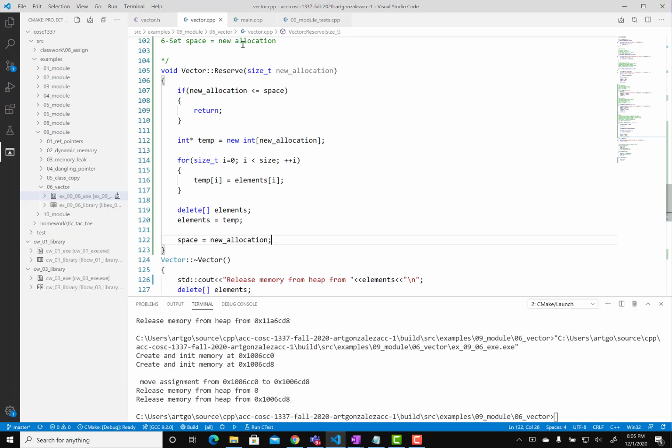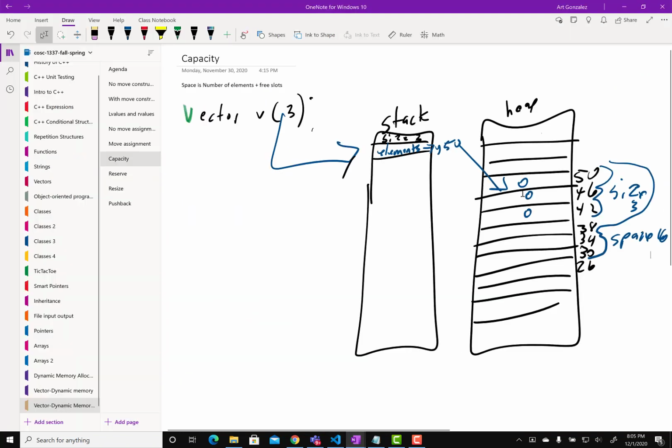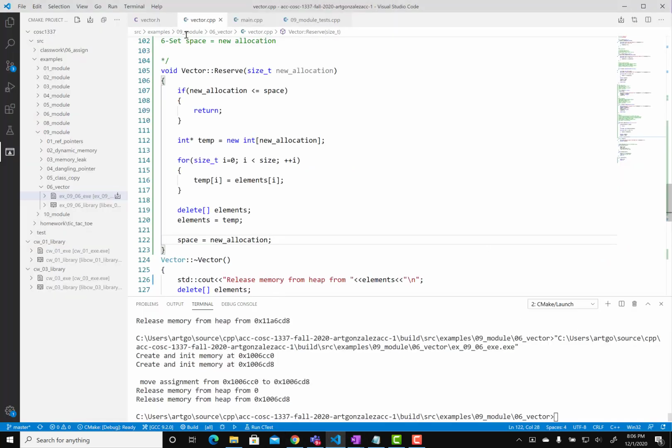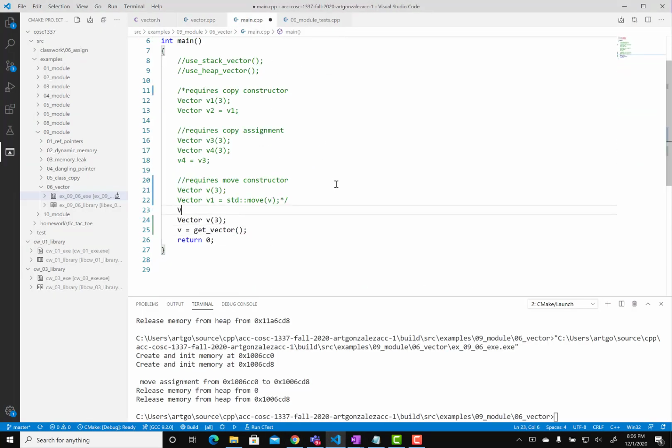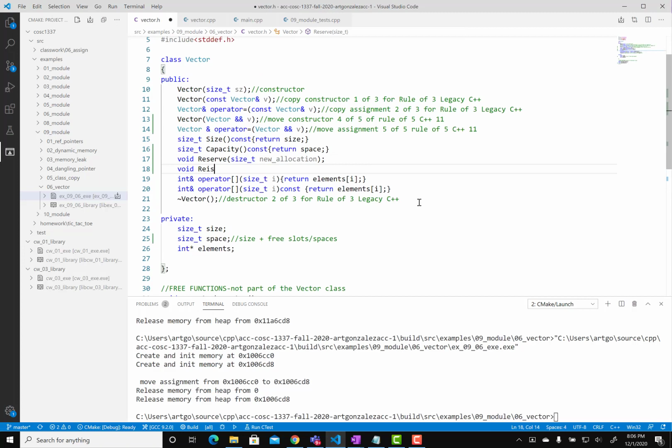Okay, so now we want to be able to resize a vector, and we come back here. If it's 3 and we want to resize, in this case space is 6, so if we would resize, we want to at least double the space so that we don't have to be doing constant new memory allocations and copies of values and initialization of values. So what we'll do is we'll say at least space times 2, and then anytime we create new memory, if the size and space are 0, if we create a vector like this, then we want it to be size and space 0 and point to nothing, right? So we'll handle that in a little bit, but for now let's go ahead and say resize.